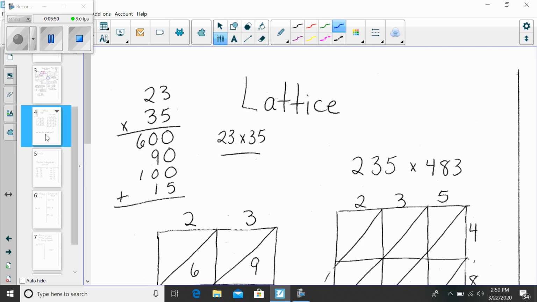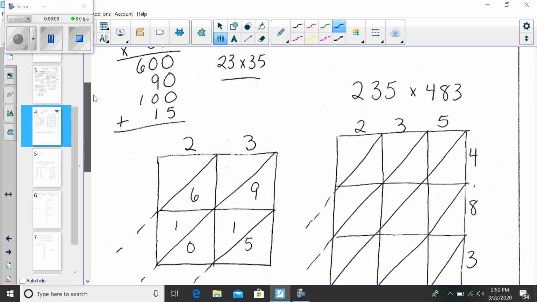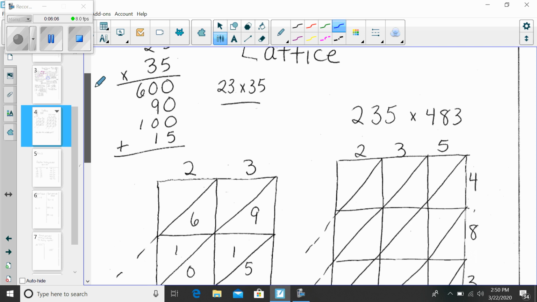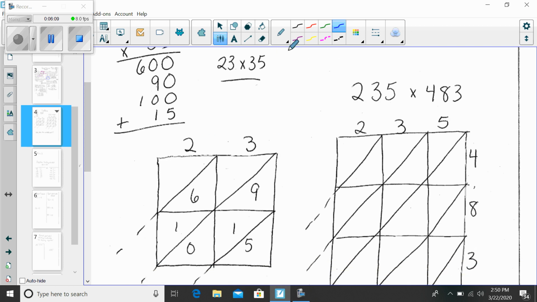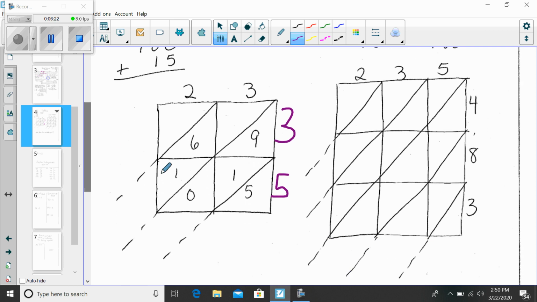So another alternative method that I really wish they had had in the 80s, because the longer the multiplication problem, the more I like the lattice method. All right, so the way the lattice method works is you set up, so for 23 times 35, 23 over here, 35 over here, and then the most time-consuming aspect of the lattice method is drawing the boxes. All right, and then I extended, normally we don't have these lines coming off. I extended those lines though.